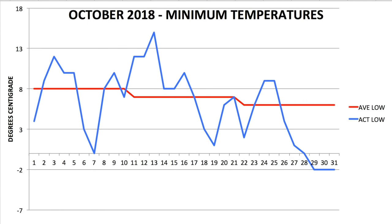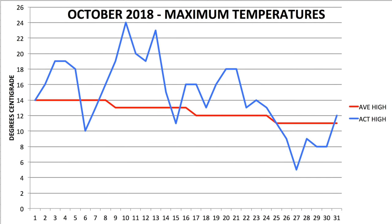It appears that in October the nightly minimum temperatures caught us napping a few times, delivering some really cold nights, way below expected. We hovered just above zero on a few occasions, and towards the end of the month we saw three consecutive nights of minus two. The daily maximum temperatures in October were generally well above the average, except for a few days when we had heavy, prolonged rain, and then we saw significant dips.